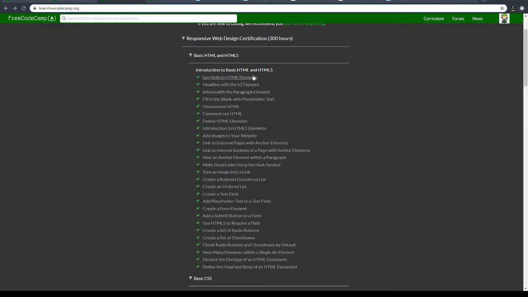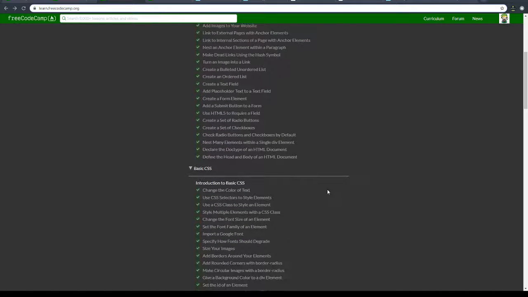I'm not going to talk about HTML 2, 3, 4, but HTML and HTML5 is very important. So the difference between the two is vast, and this is just an introduction to HTML5 and HTML basics, but we will definitely go in a bit deeper.